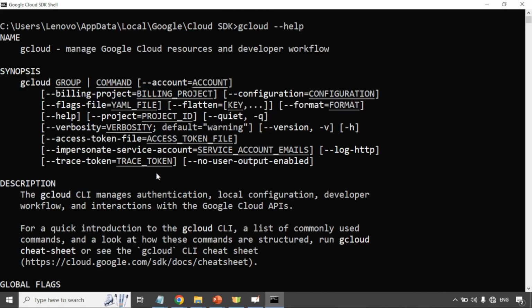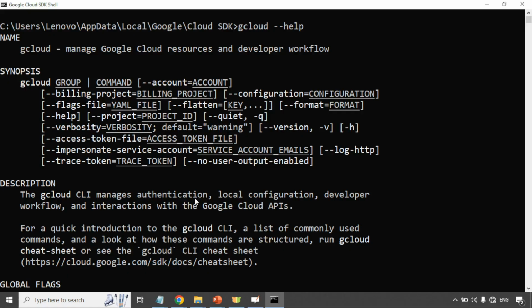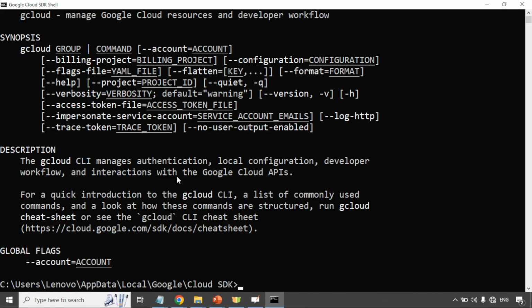Then you will see some synopsis and description, the gcloud authentication, local configuration, all that. If you don't see any error, it means you have successfully logged in and authenticated to Google Cloud, and from now on you can start using this command line tool, that is the SDK. There are many things we need to do here, but as of now, if you are on this page, then you have successfully logged in and authenticated. In the upcoming sessions we will use this quite extensively so that you get a clear-cut understanding.